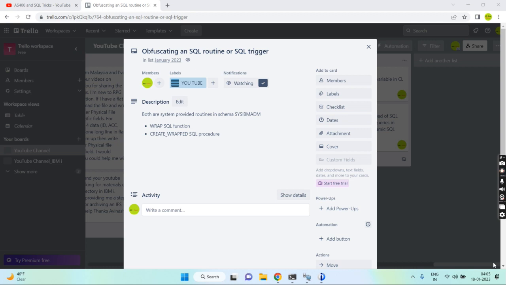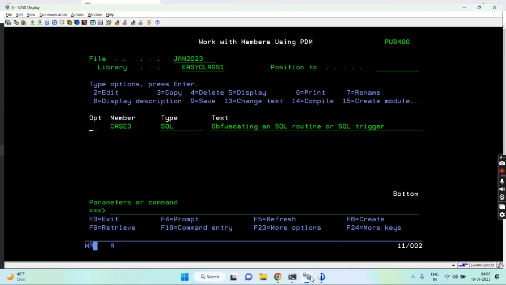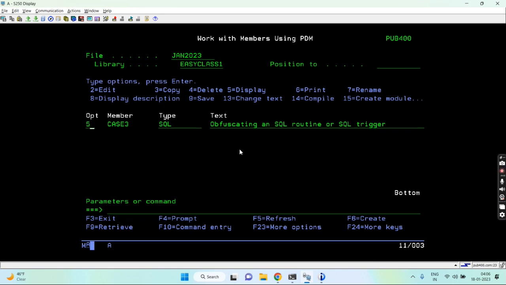If I want that no one should know what was actually written behind a particular routine or a trigger, I can obfuscate that SQL routine or SQL trigger. Let me show you an example of what I'm talking about.